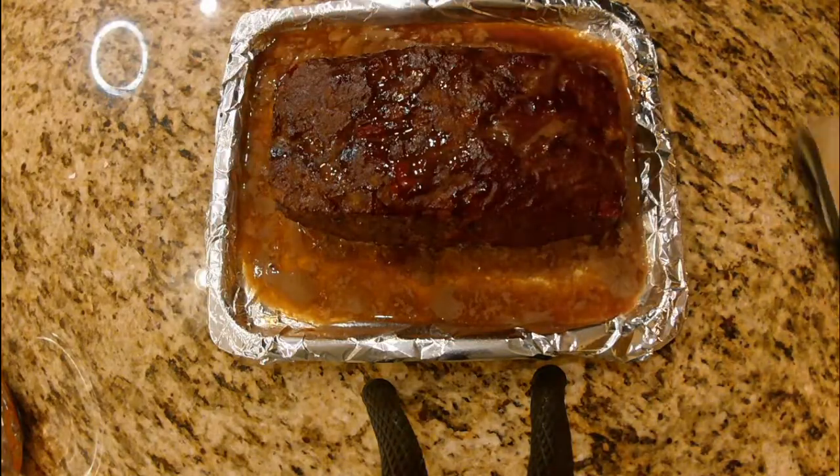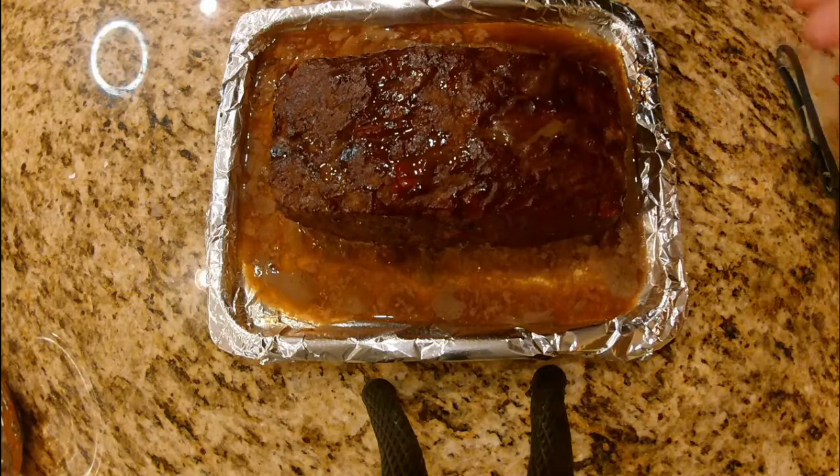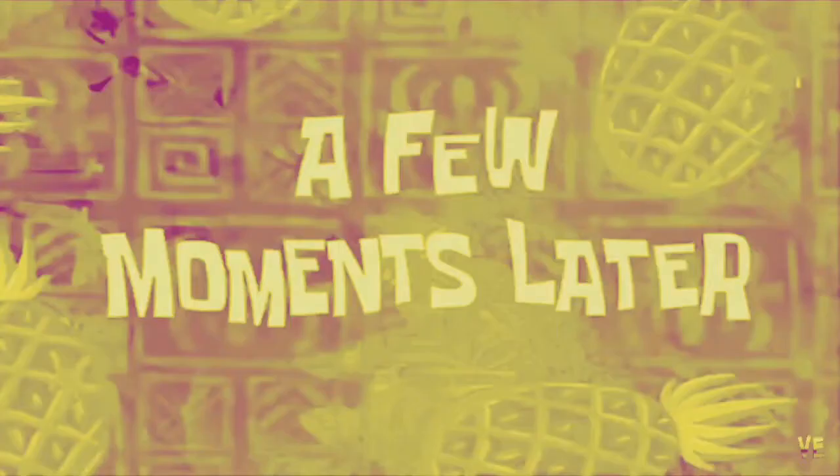Look at that. Look at it. Look at my meat. I want to just pick up this dish, this tray, and just take a bite out of it. If I had no class, I would totally do it, but I have just a little bit of class, so I'm not. 10 minutes. Let it rest.